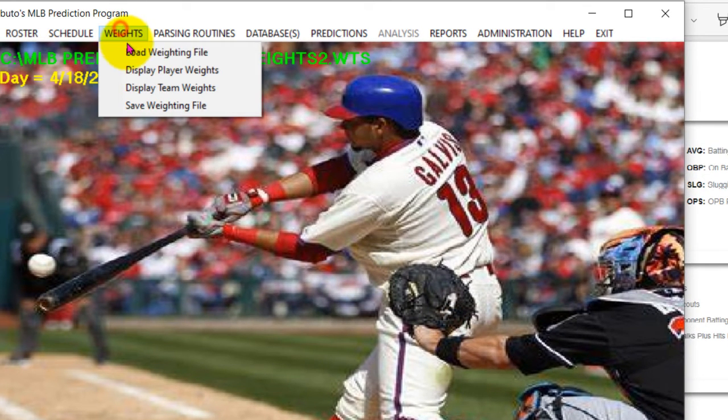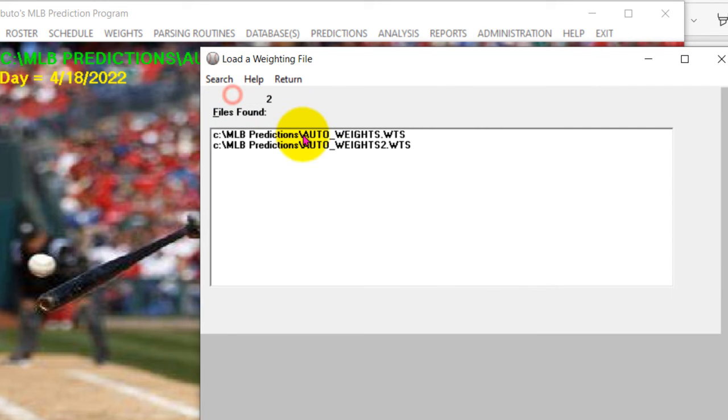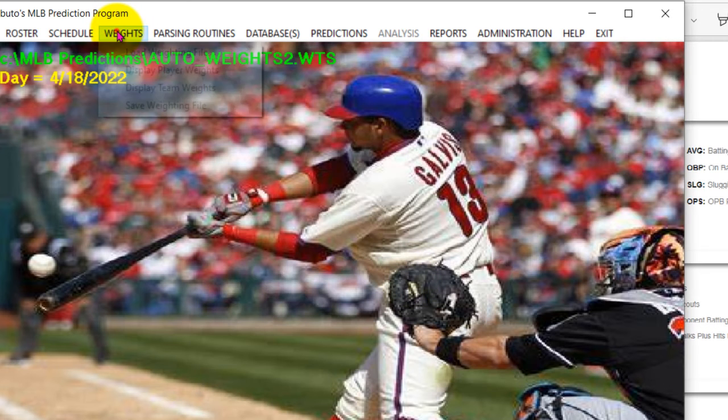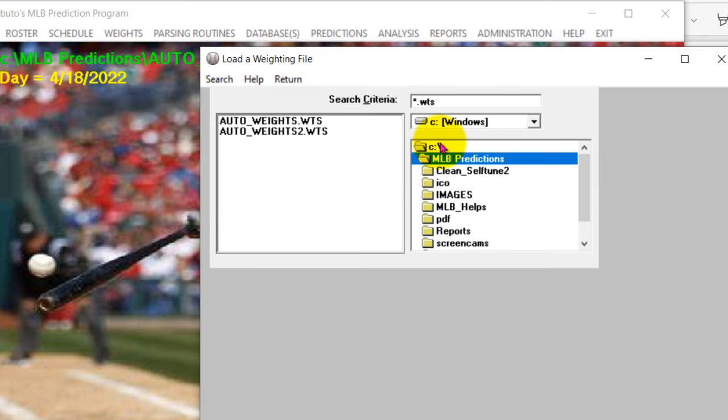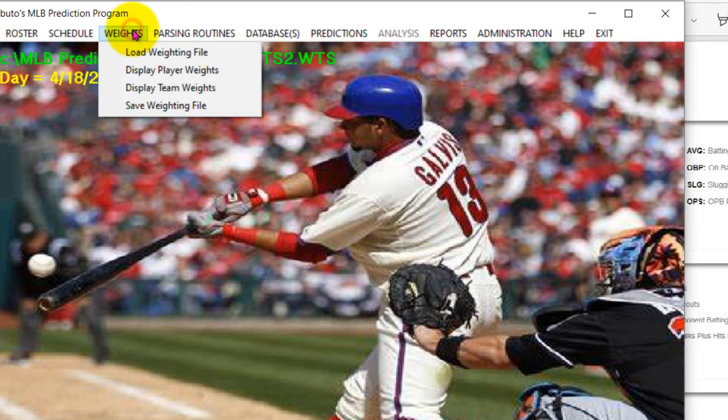And then if you wanted to go load it, let's say it was different values, here's number 2, and you would load it. All right, so you can make changes and then save it to another weighted file. So you can load and save and then display.